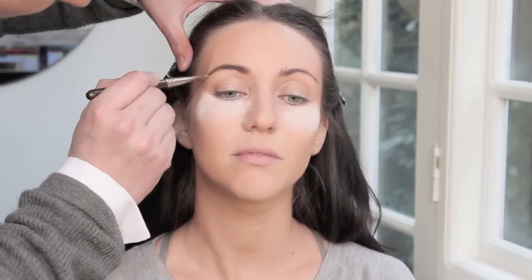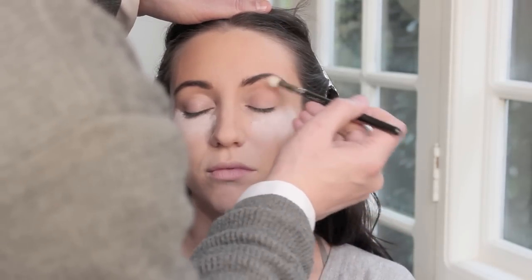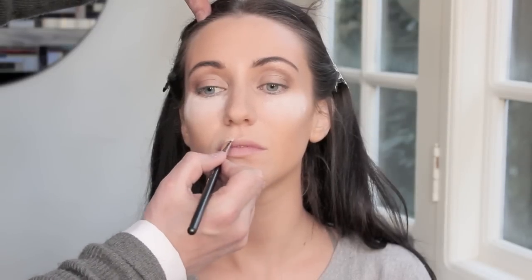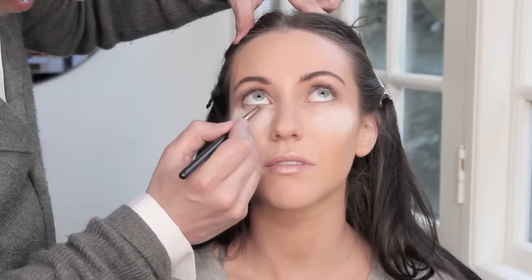Whisking off the light powder from the forehead and chin. Taking a Claudia Razz eyebrow brush, I'm going through the eyebrow to darken and thicken it slightly. Next, I'm taking a taupe eyeshadow with shimmer and applying it all over the eyelid right up to the brow bone. I'm then taking a slightly deeper taupe color into the crease and down onto the outer corner of the lid. Taking an instant arch brush, I'm applying highlighter underneath the brow area, then highlighting the cupid's bow of the lips to make the top lip stand out and look fuller.